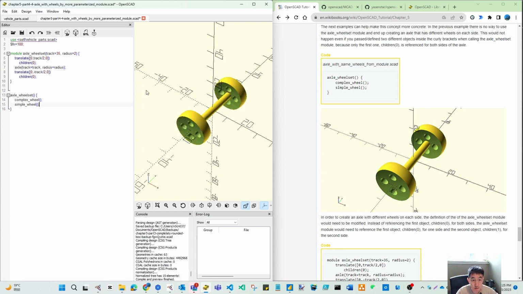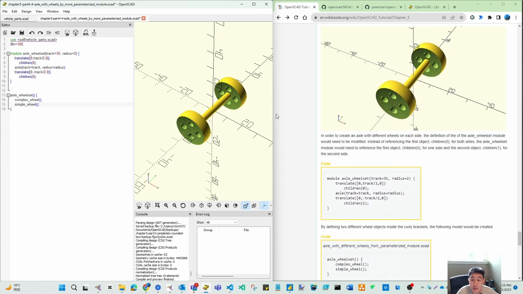But now I suppose we go to our complex one. So how can we get this Excel with a different thing? The way is you can change this sequence. If you see here, the first is 0, the second is 1, then you can see it first draws this one as the complex, and then draws the second one as simple. If I put simple first, then it's just the vice versa.